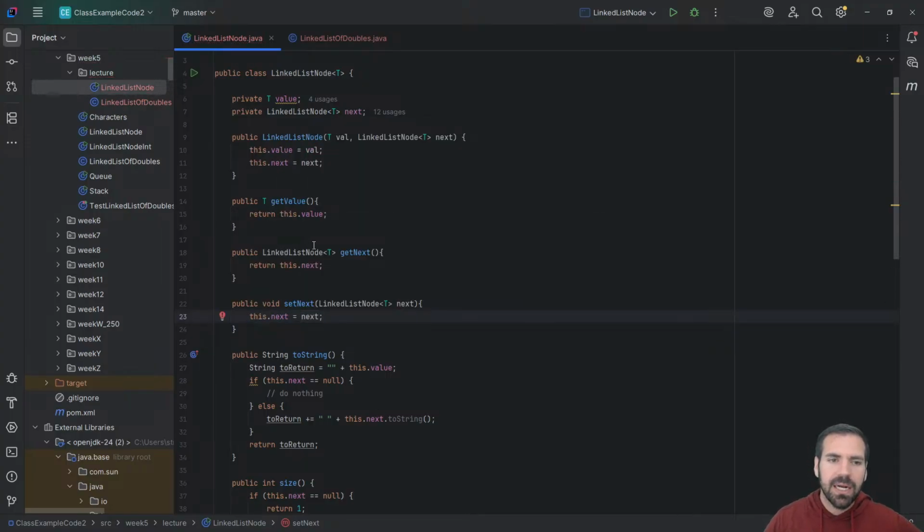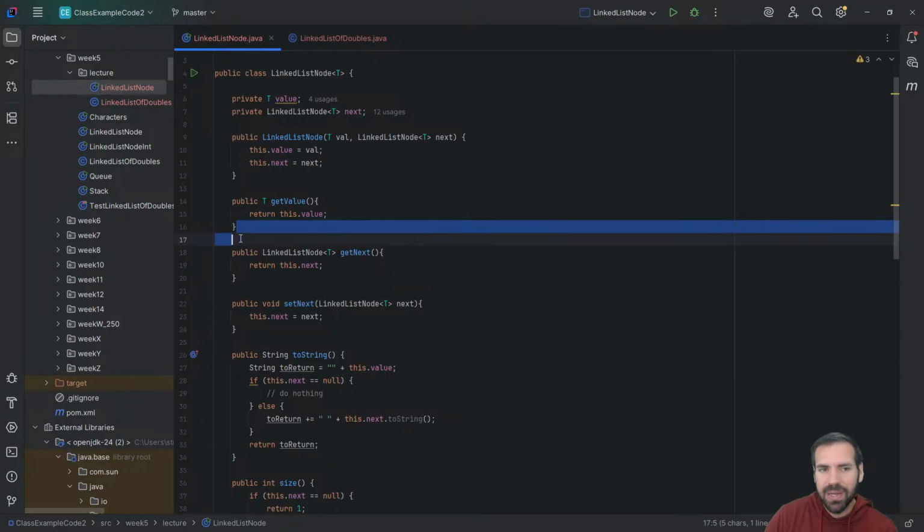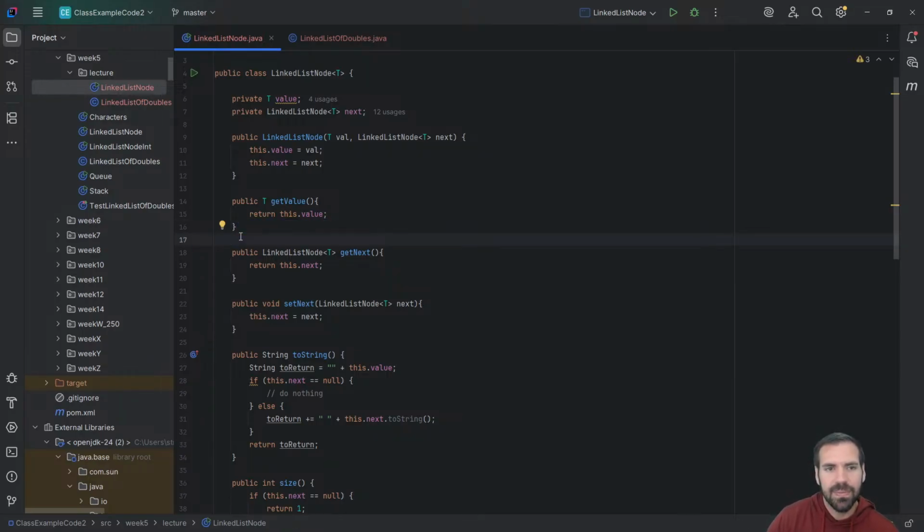And with getters and setters, it's all about control. That's why we use getters and setters. And part of that control is sometimes you don't want people to mess with your variable at all. So for this example, I'm going to say I don't want anybody changing my value of a linked list node. After they call the constructor, I don't want them ever being able to change value, this instance variable. So how am I going to restrict that? Well, I just don't give them a setter. If I don't write a setter, you can't change that value. Easy day. And the warning here is actually that this can be final.